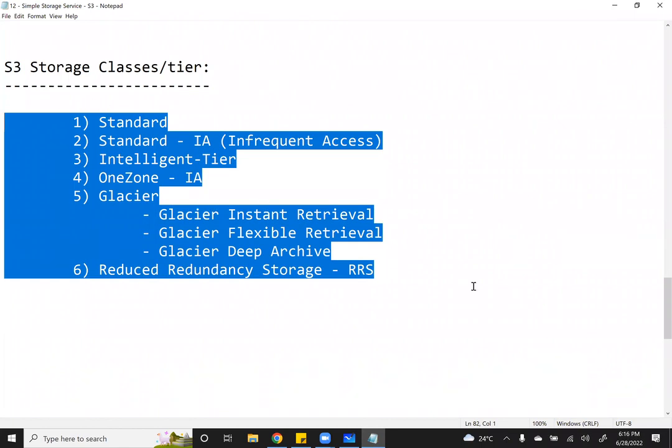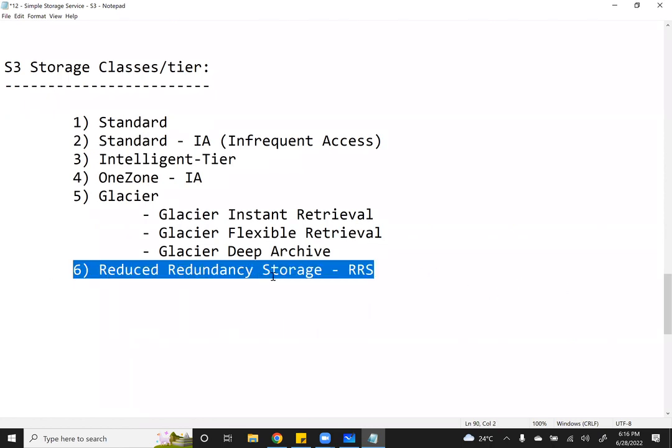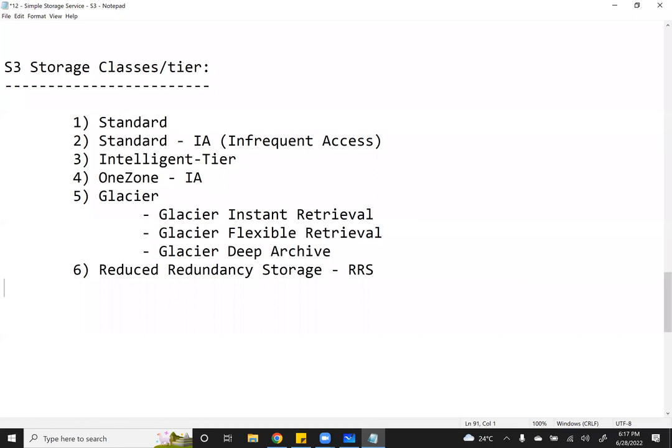So today we will discuss each and every storage class, and we will upload objects into each of them. We can exclude RRS. Nobody will use that, but I will explain what it is. We cannot observe the difference between RRS and Standard, but there is a slight difference that we can discuss. Okay, now first we will start with the Standard storage class.